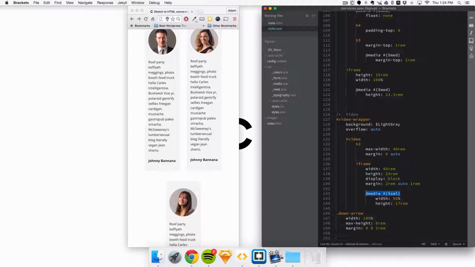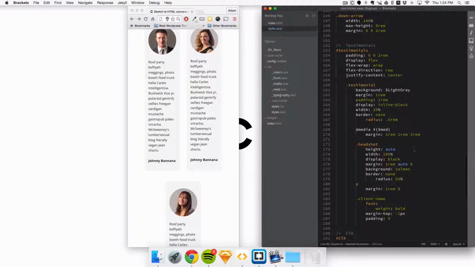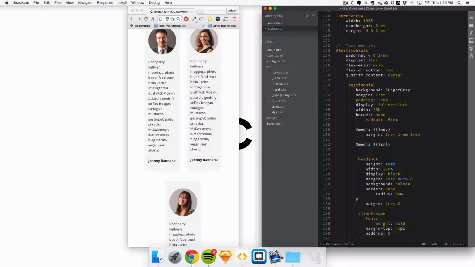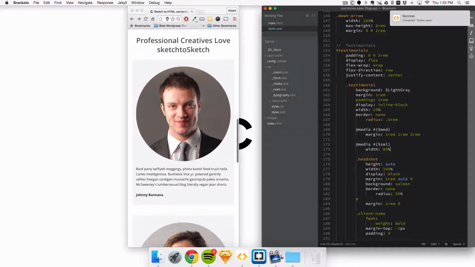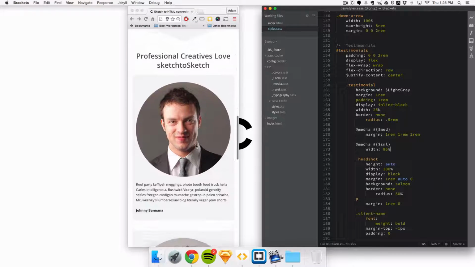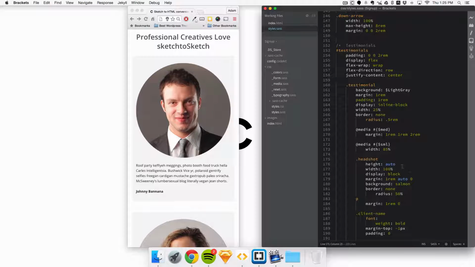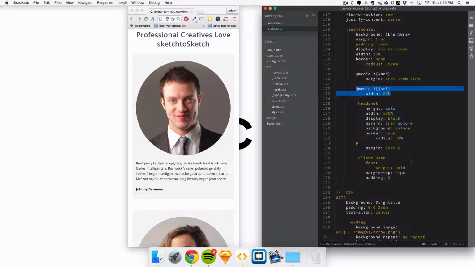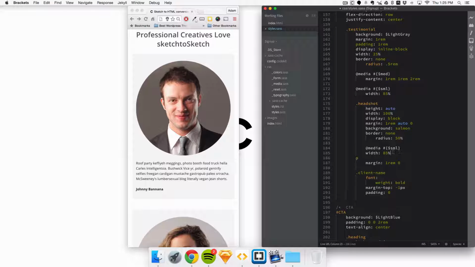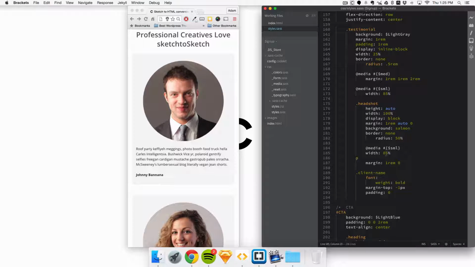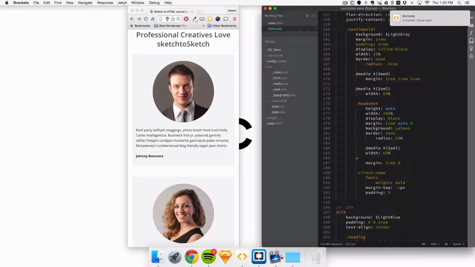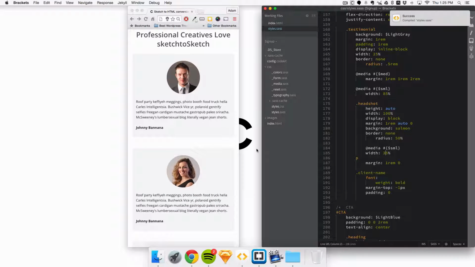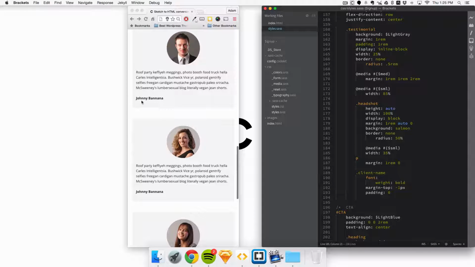So let's just copy our media query right here and go to testimonials and go to testimonial and go to width. Let's do 85%. The head's way too big for me. We need to fix that too. So we go here, go to our headshot, and try that. Cool, let's do 65. Here we can do 35. Much better. And let's center this up. Client name.